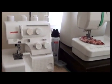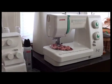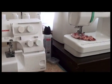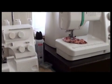So overall, yes, I absolutely love my Janome machines. Everything is going to have something you don't like about it, and both of those do. But overall, I would highly recommend the Janome machines.